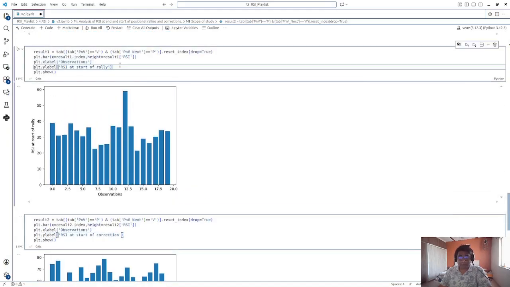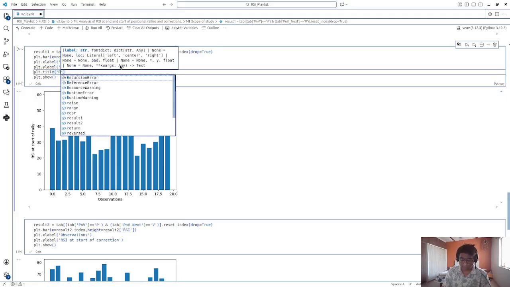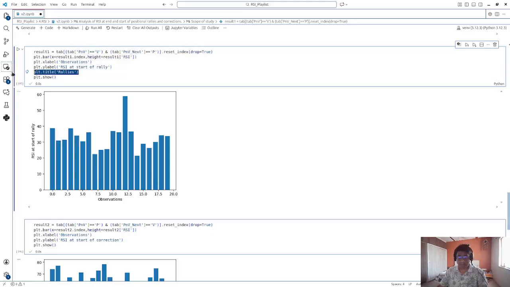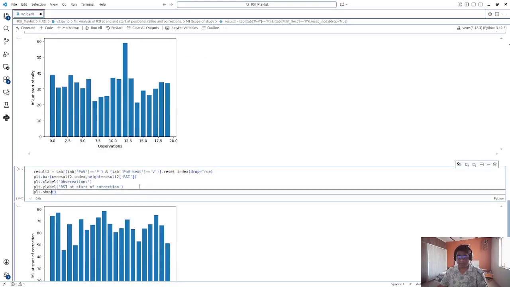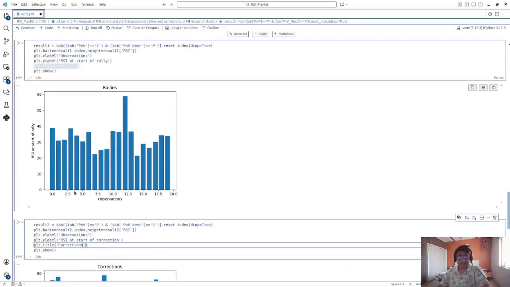Let me again add this plt.title rallies, and these will be corrections. Yes, these are rallies, observations of rallies. Observation 1, RSI is at 40. Observation 2, this one. Observation 3, this one.